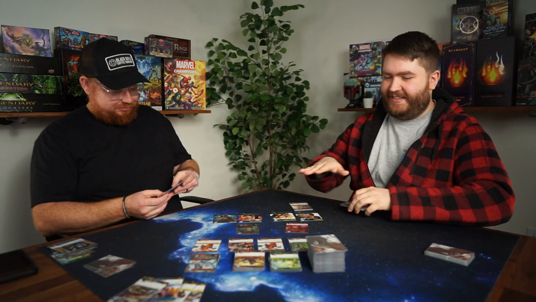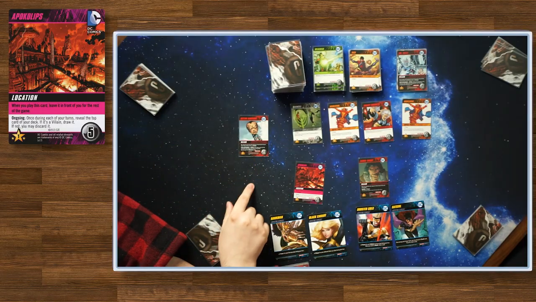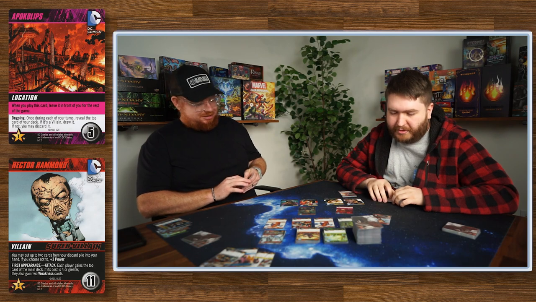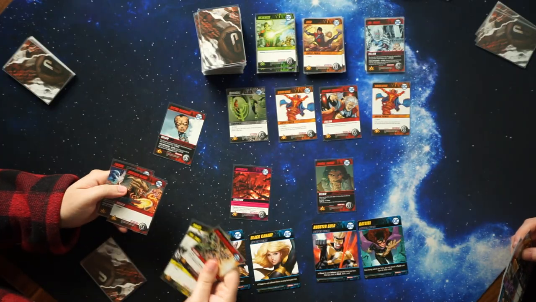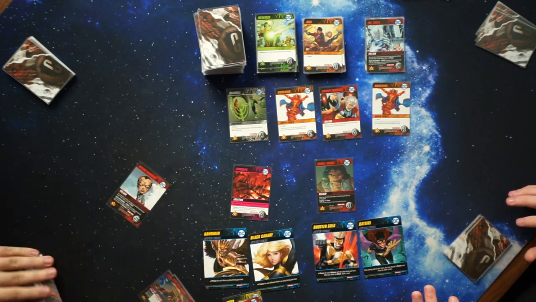Oh boy. Let's go ahead and activate Apocalypse here. Come on, just reveal something. All right, what does he do? You may put up to 2 cards from your discard pile into your hand. If you choose not to, plus 3 power. But it's definitely better for me to put these. Oh my goodness. Dan, we're getting it back easily. Okay, so hang on. All right, let's go through this.